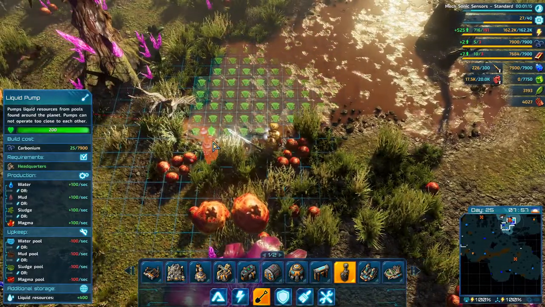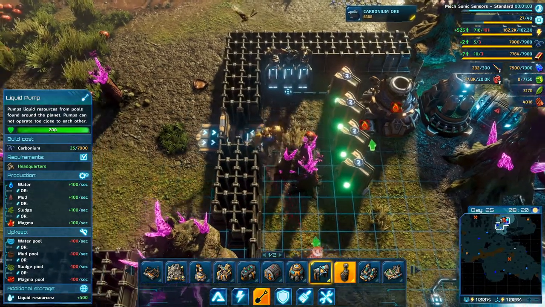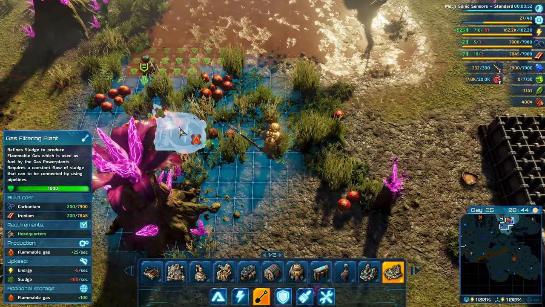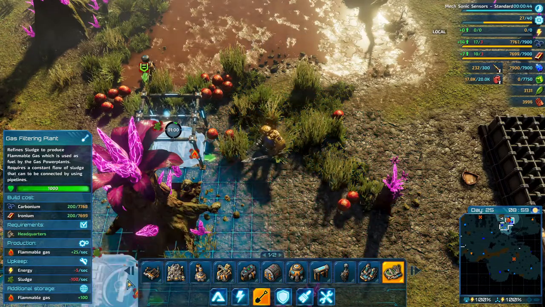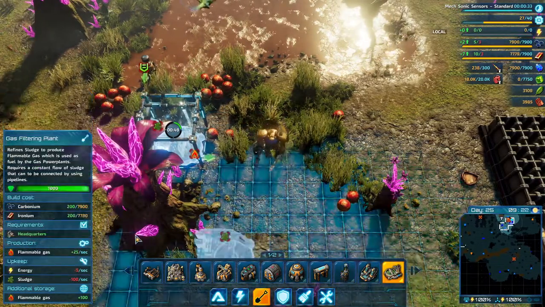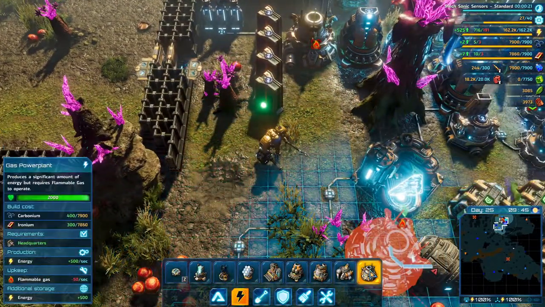So a liquid pump here and get stuff into there. But we need gas filtering plants. I guess we'll put a gas filtering plant here. So it takes 100 sludge a second. This produces 100 mud per second, okay. And this then produces 100 flammable gas, which means that we can have two of these.